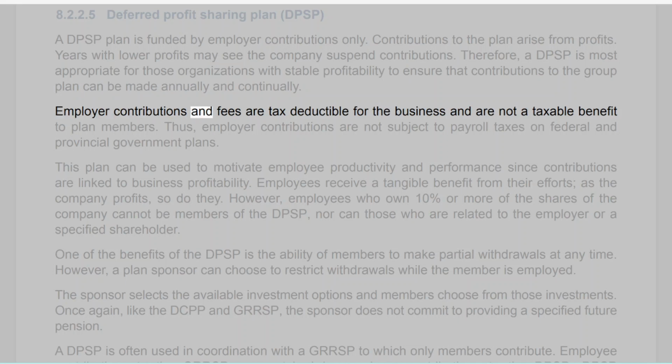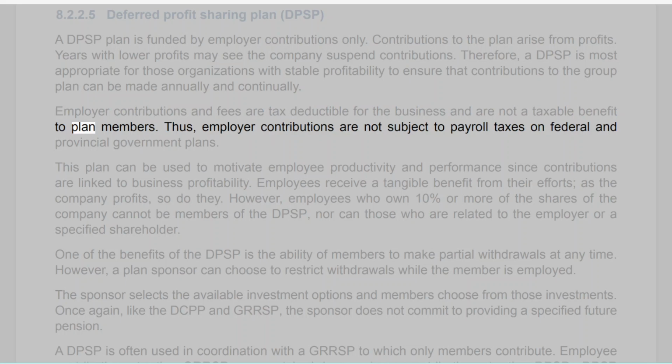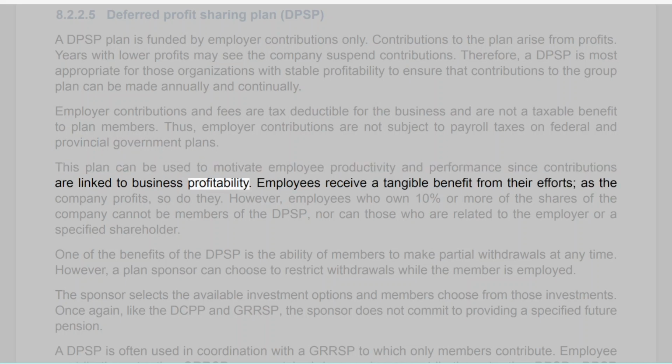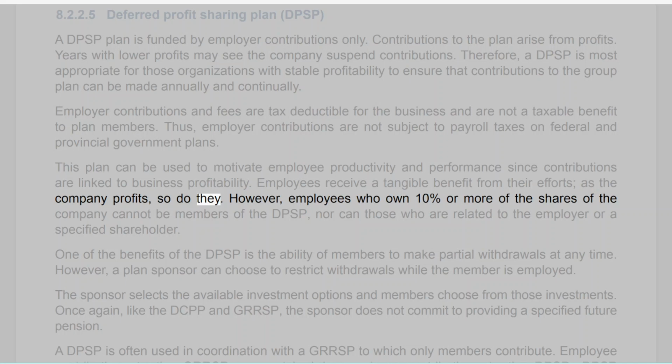Employer contributions and fees are tax-deductible for the business and are not a taxable benefit to plan members. Thus, employer contributions are not subject to payroll taxes on federal and provincial government plans. This plan can be used to motivate employee productivity and performance, since contributions are linked to business profitability. Employees receive a tangible benefit from their efforts. As the company profits, so do they.